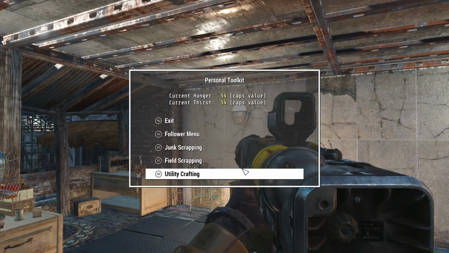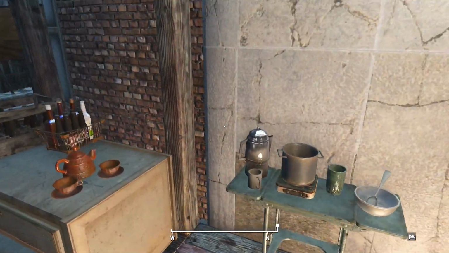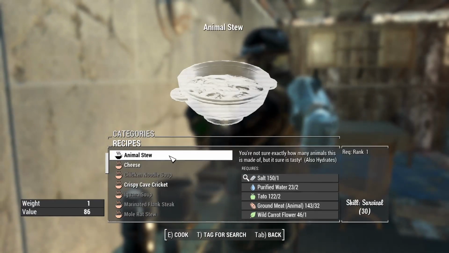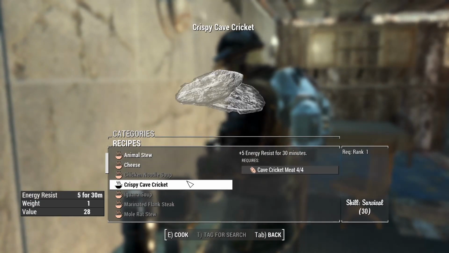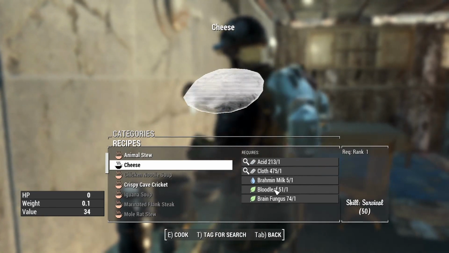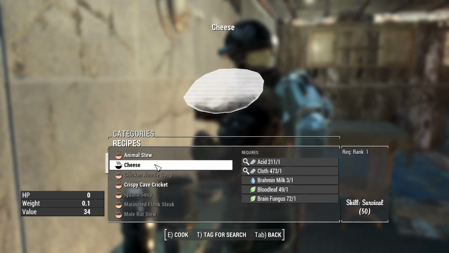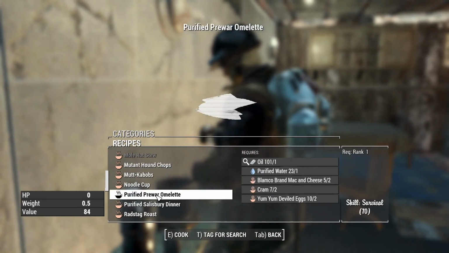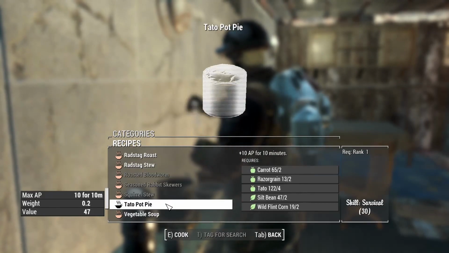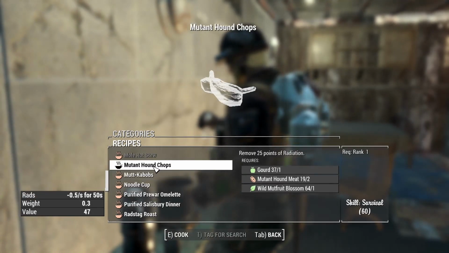Now, we want to go and scrap what little bits we've got left. While you're scrapping, let's make some breakfast, shall we? You see, I can make loads of animal stews, which is wild carrots. We can have cheese. Now, I like cheese because it's blood leaf and brain fungus, which are fairly common. However, let's just get a couple of those. And also, oh look, I can actually make purified pre-war omelette, purified Salisbury dinner. Yeah, it sounds lovely, doesn't it? And also, look, I can make mutant hound chops.